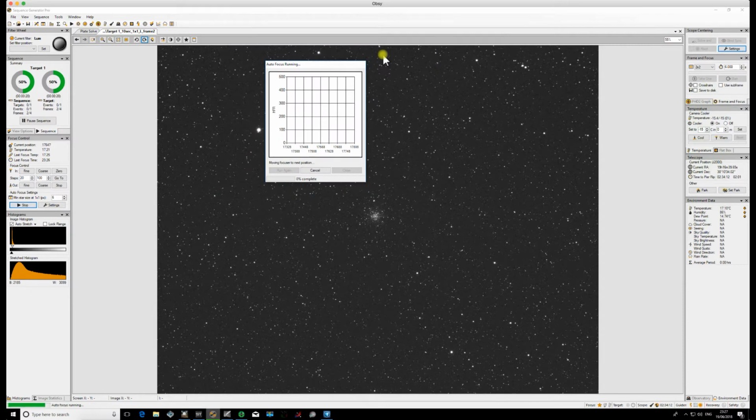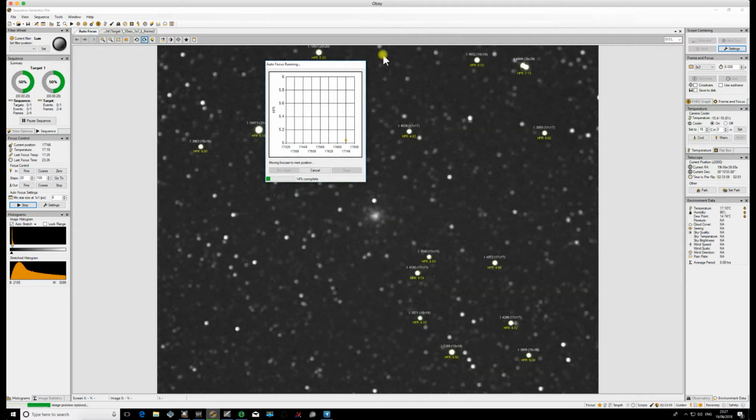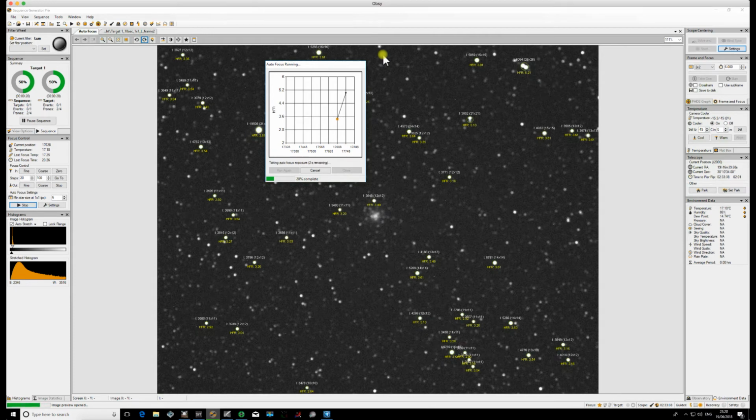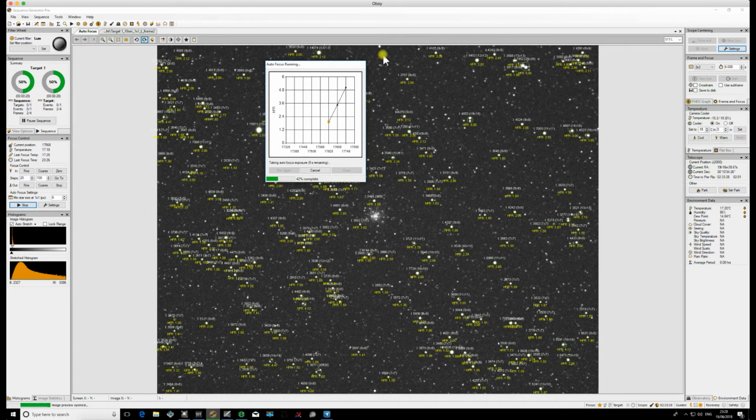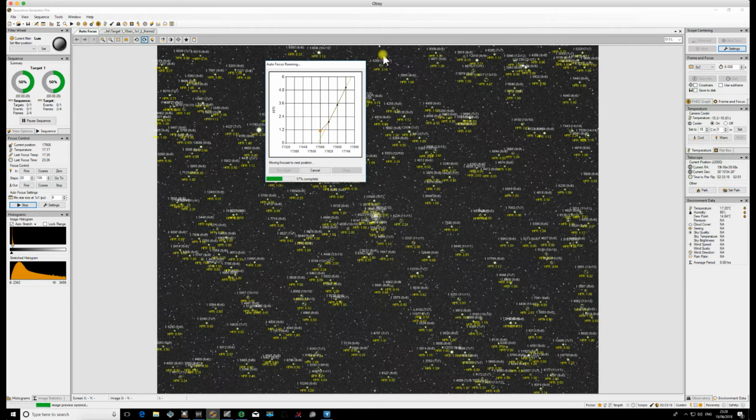and there we go, it's opened up the autofocuser now. So what the sequence will now do is to start taking some subframes based on the information that you put in the filter box in the previous video. And there you go, so it's showing the autofocus now. So what I'll do is, we've seen this routine before, so I'll fast forward through this just so that you can see the V-curve appearing, and there's no real need to sit there and watch it all go all over again.